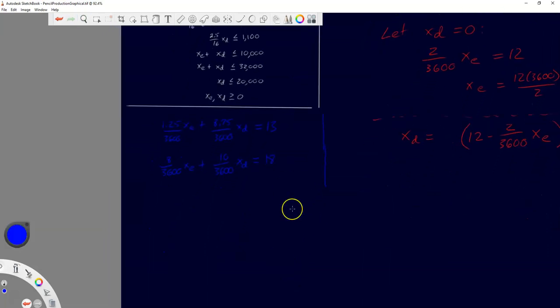So I need to solve this 2x2 system of equations. There's a lot of ways and methods by which you do that. I'm going to use NumPy in this case.